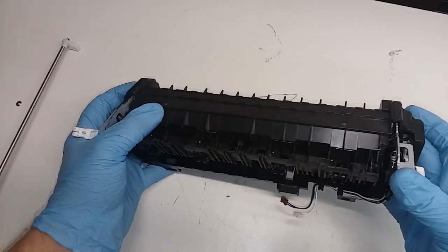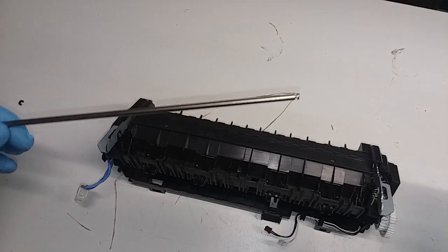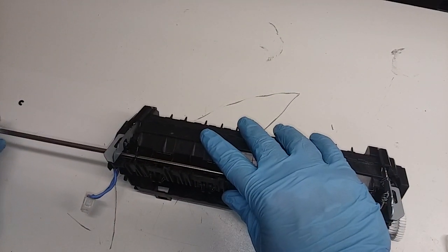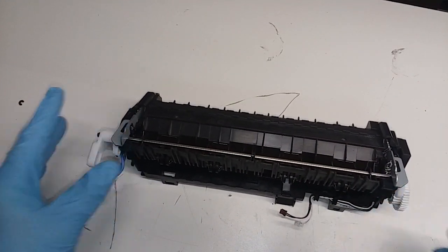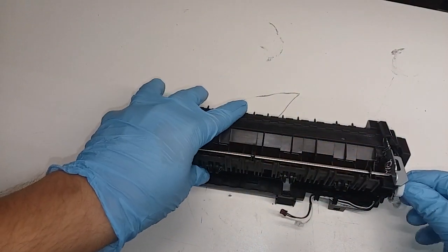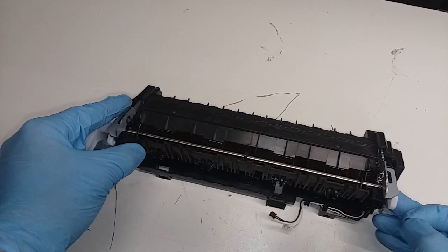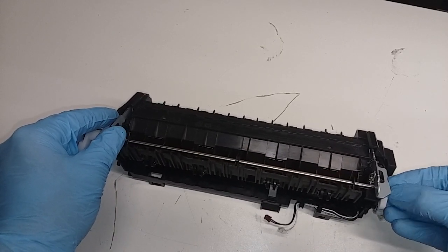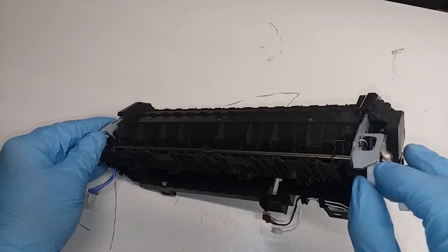It's already locked in here. Now we're going to put the rod back in just like it was — putting it into the hole on the left and sliding it through. Then the plastic clamp piece that goes over the rod — we're going to push it from the left side to make sure it's clamped on and not coming out. It's basically right there, clamped on and not going anywhere.